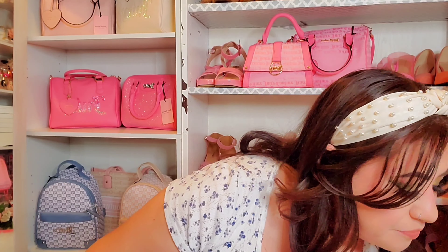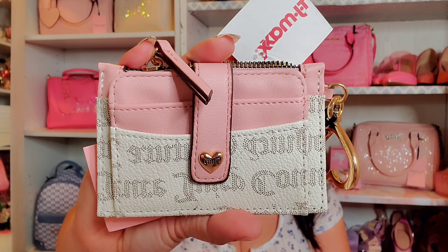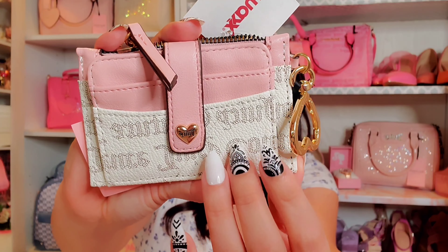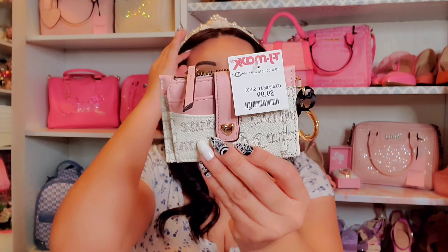Also, the Paris Hilton heart pink Dutch oven had been going around at Ross earlier this year or late last year, along with a couple of other cookware pieces. I wanted it so badly but could never find it, and on Amazon it was sold out. When they found this one I absolutely had to get it — it's that same really pretty ruby pink color with a gold heart on top, and it was $24.99.